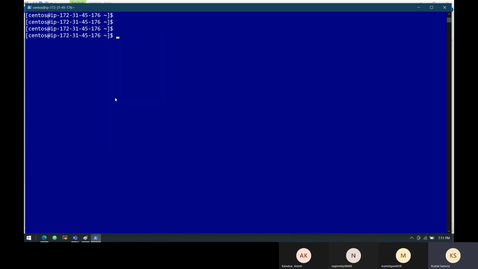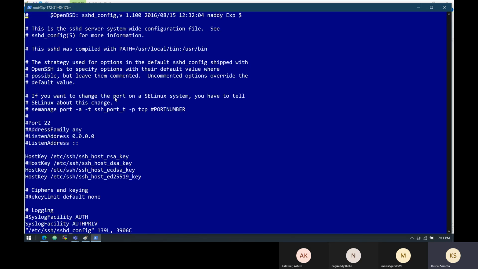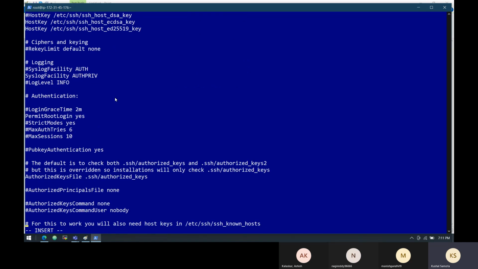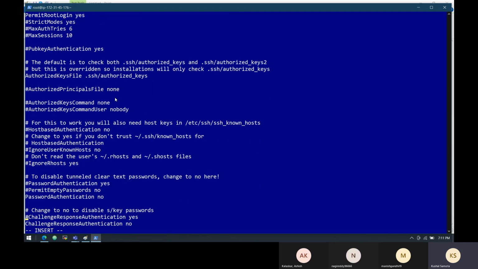Okay, so I am logged in to my CentOS machine. I can run sudo su - to come to the root user. Now I'm configuring SSH so that I can log in to my instance as root. I'm going to allow root login onto this instance, and I'm going to allow the password-based authentication option.